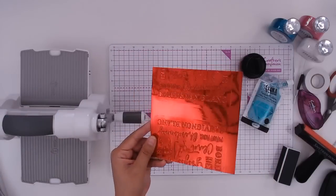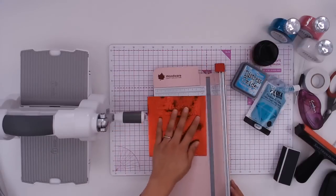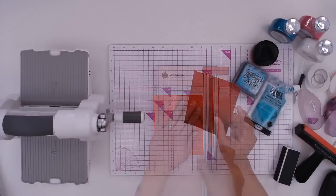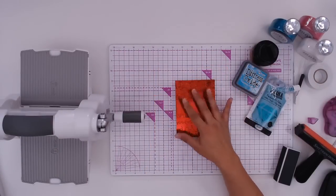So there is my partial embossing, and now I can trim this. So I'm going to trim off the excess to make like an A6 size kind of card. Now it's time to decorate my card front. So I have that strip here along the center without any embossing.